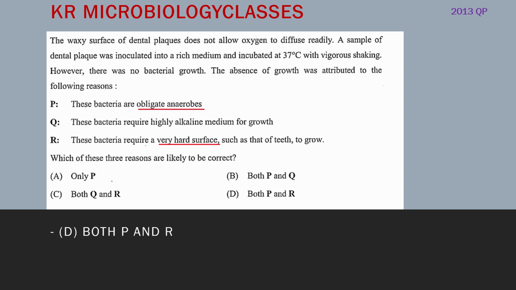Okay, and the third one, R: the bacteria require a very hard surface, such as that of teeth. That is also correct because these bacteria present in the plaques are sticky. They stick to some surface, so they need some surface. But as we are growing them in liquid media, they are not able to grow there. That's why there is no growth in that culture media. So the correct answer is option D, both P and R.